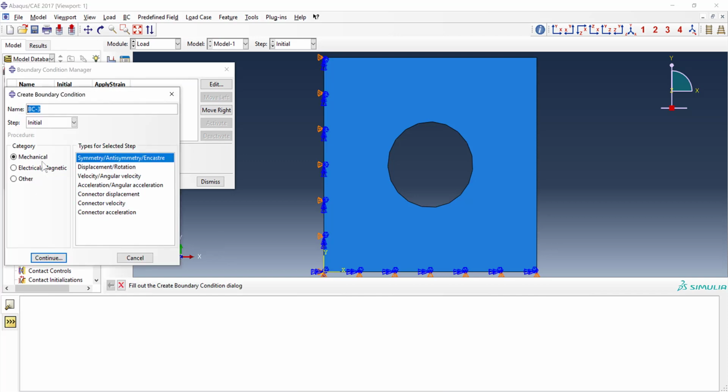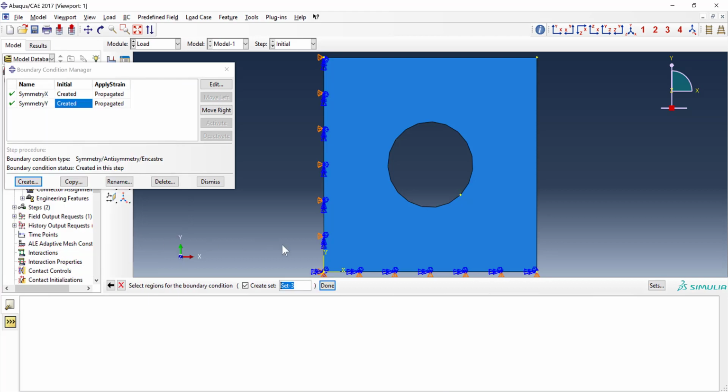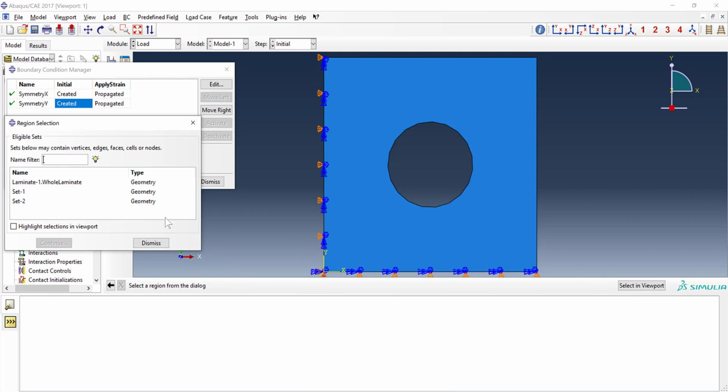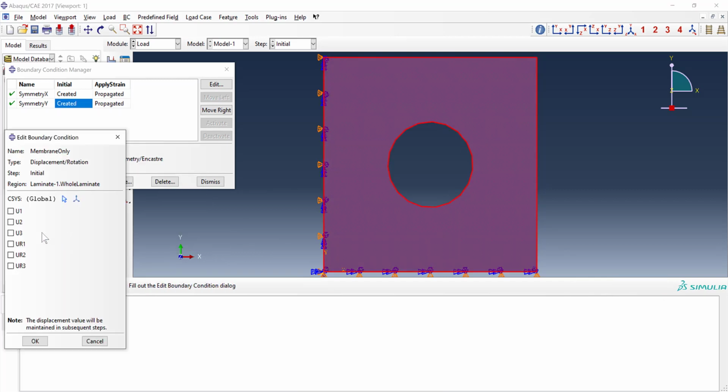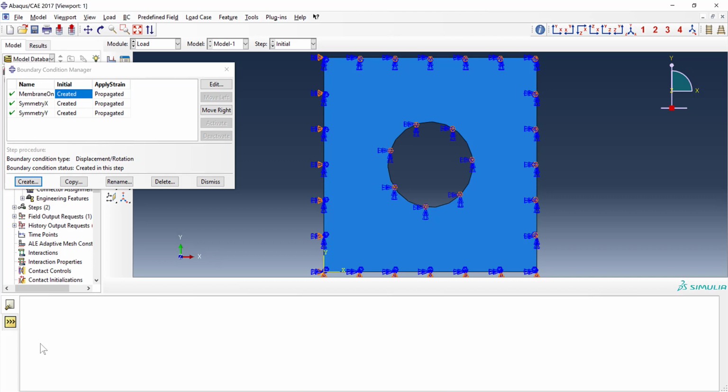So create, and we call it membrane, only on the initial, mechanical displacement, continue, and then sets. There is some set which we could pick, and then we pick U3 0 and the rotations also 0, and that's it.